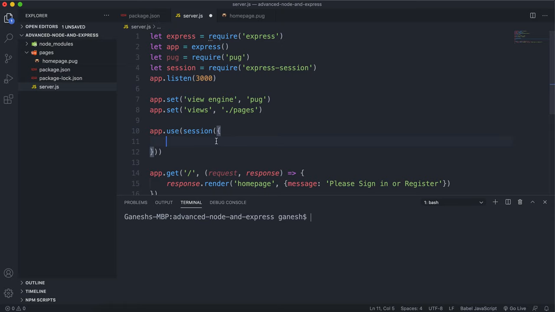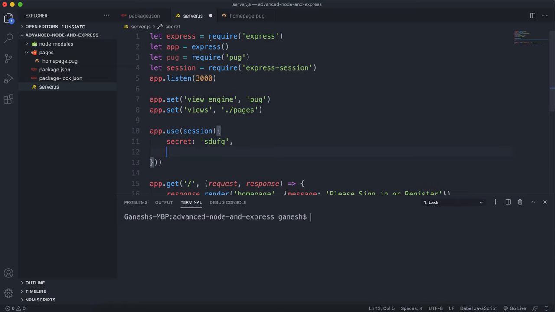So we don't want the user to, for example, say that they're someone else and then be able to use that cookie to sign into someone else's account. So we need to hash our cookies to verify that they're okay. And that's probably more theory than you need to know. So we want to just set this secret here. And I'm just going to set this to a string now, like this. But realistically, you would not expose this in your code like this. You'd put it as an environment variable. But I'm just not going to bother today.